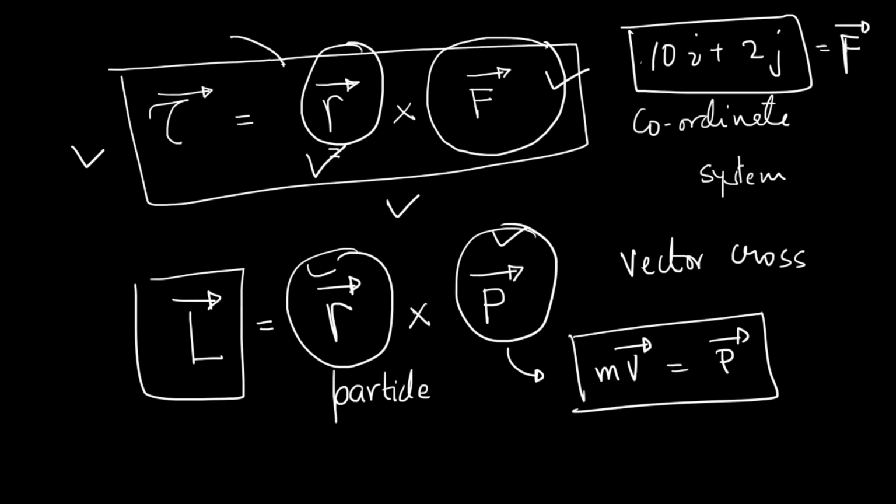And position vector also in the xy plane can be given in the form of 2i plus 5j or something like that. Mind you, what I'm trying to tell you is that the vectors are given to you after being resolved in i and j axis. Same story for momentum and position vector, let's say for a particle moving on the plane. Now, given that the vectors are given in a resolved form, how does one carry out the computation?